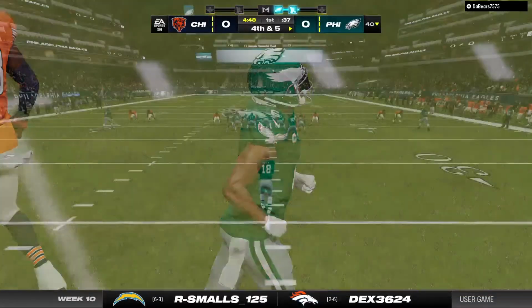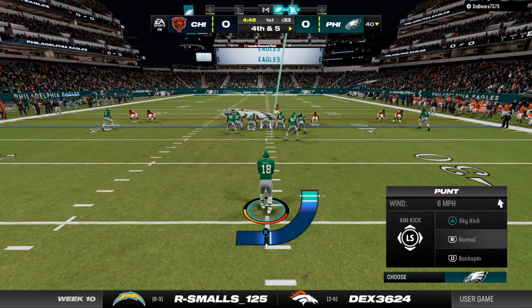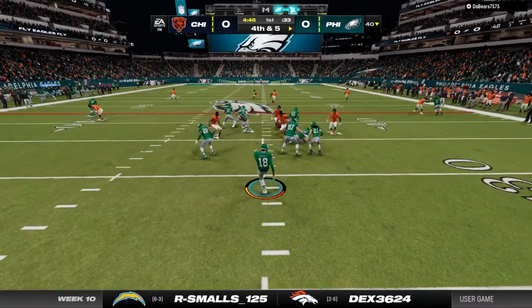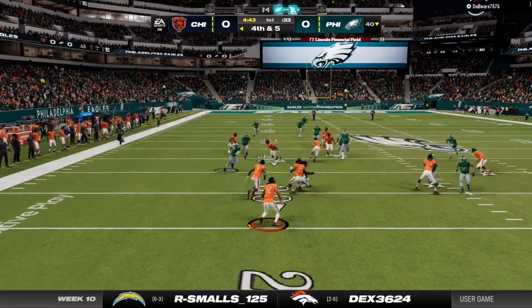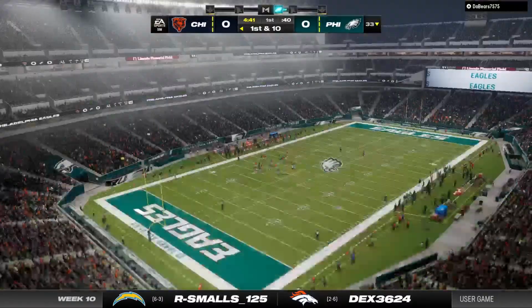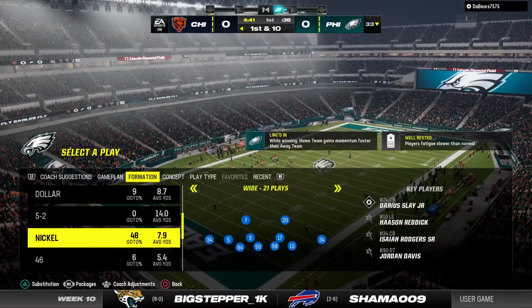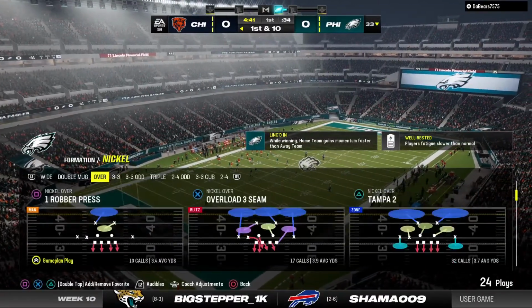And that's exactly what defenses talk about. You've got to find ways to get off the field when you can, especially on 3rd down. And 3rd down defense going to be vital in this game. Able to knock that one away and force a 4th down. Here's Jones on the return. And just a 30-yard punt that time. And the Bears take over 1st and 10 at their own 33-yard line.